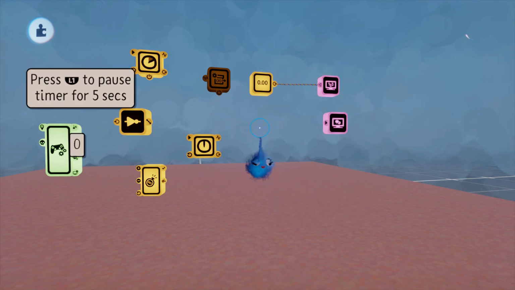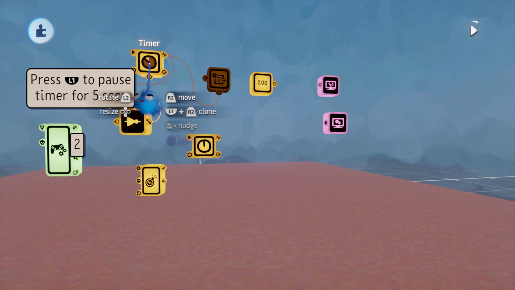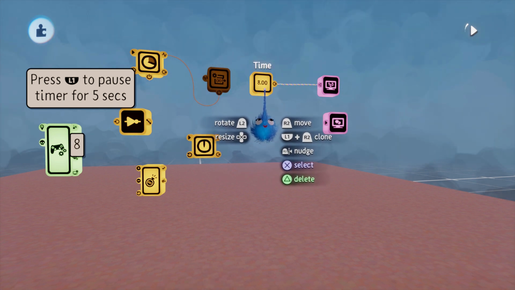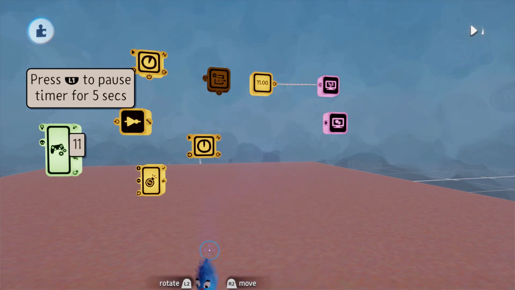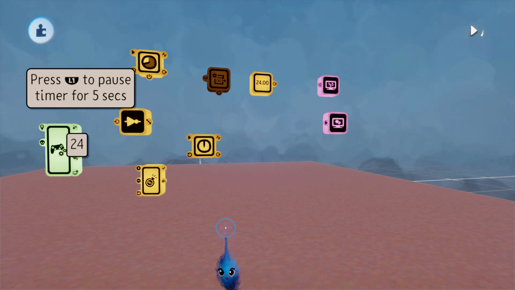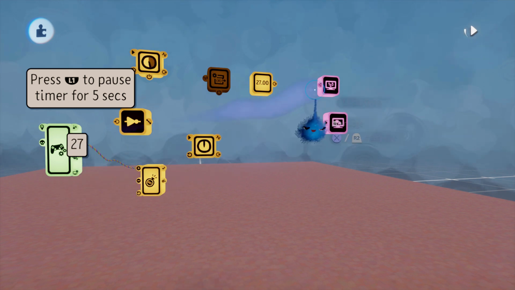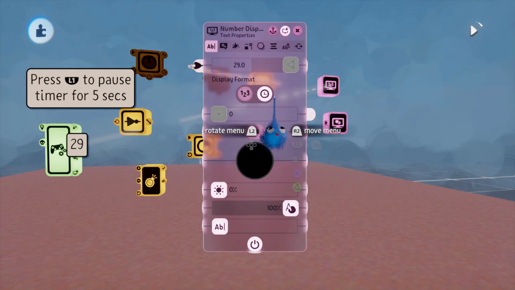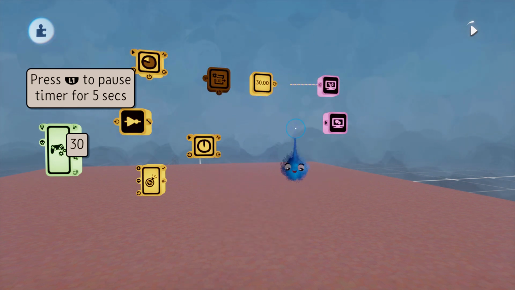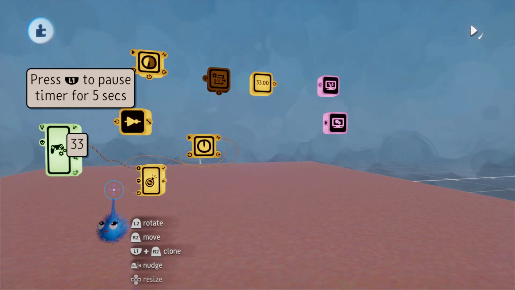Let me just run that so you can see that working. Every second, you see, that's pulsing this modifier, which is changing this number. So we've created a timer, and that will continue forever. You don't have to worry about setting your timer to an X amount of things. This is going to be the time that the player takes. Round it goes forever. You set your number displayer to display as time, so that when it gets to 60, it will be 1. And so you get your 1 minute, etc.